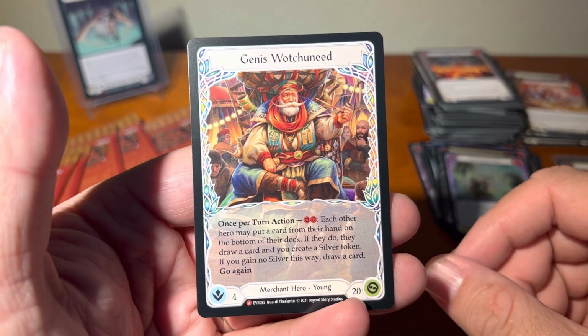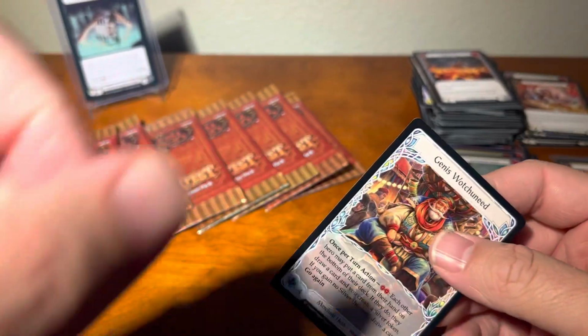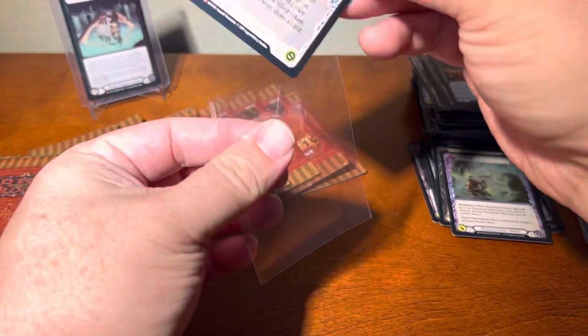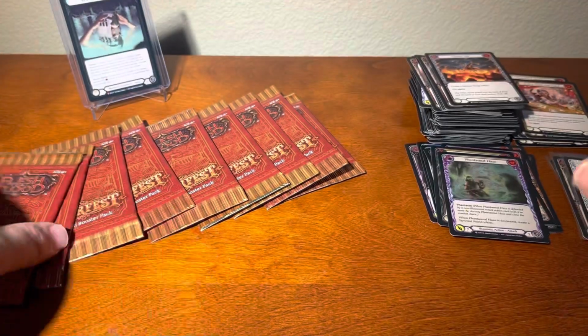This is the Genis What You Need. Okay, yeah, I get it. I get it now. Okay. Genis What You Need. It looks like he's a merchant. And that is exactly, I think, what they were going for. So that merchant hero right there. What you need, bud? Let's see, I need a tunic.